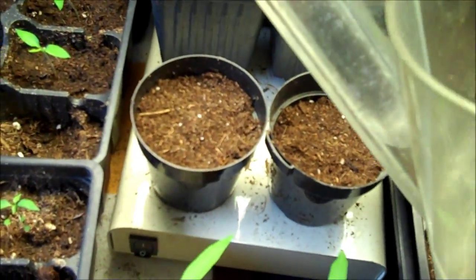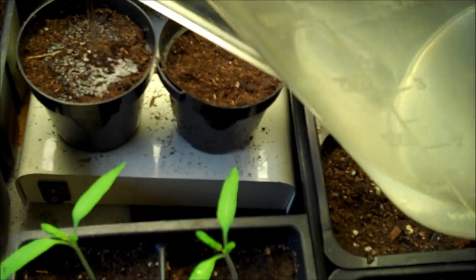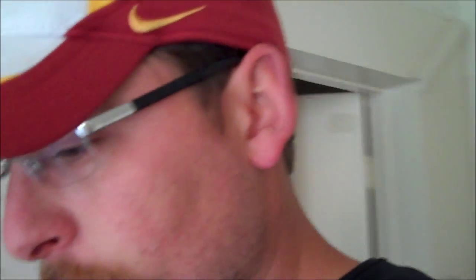I went ahead and got the romaine planted, and I'm going to give it a little bit of water right now, just a little bit. Today is March 5th — in the video I did yesterday I said March 5th but it was actually March 4th, so March 5th didn't repeat itself. I'd say by the end of this week those seeds should be germinated. Back to the hydro plant — got to get that emptied out.